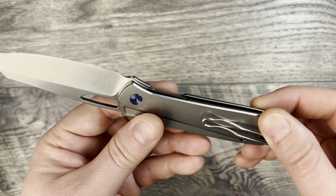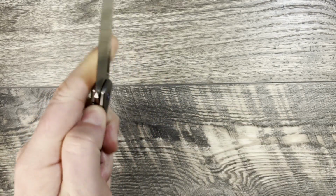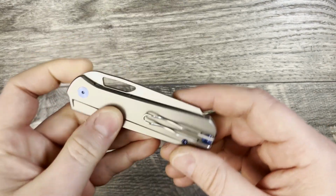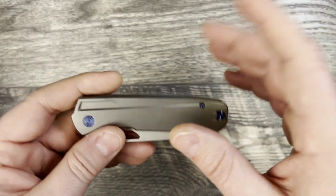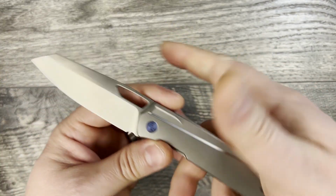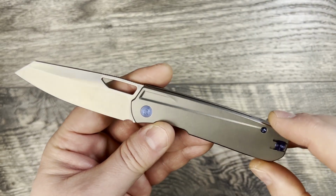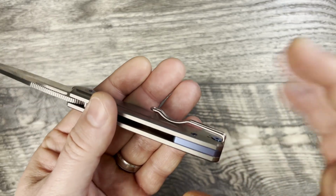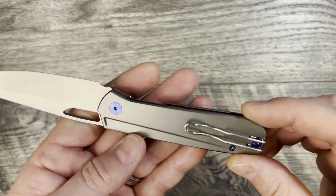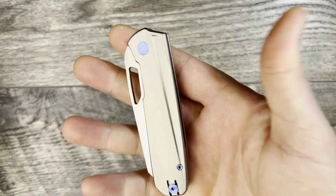14C28N titanium frame with a liner lock, which I really like because that means it's going to work really well in the right or the left hand. You're not going to have any issues accessing that lock bar. Reversible wire deep carry pocket clip, and it does have titanium hardware, which I think is something that's often overlooked in reviews, because most of the time when you're getting the $100-ish range titanium knife with the budgety steel, you're also getting steel hardware. On this one, a little bit higher because of the fact that you are getting the titanium hardware on here, which for me was really nice because I was able to anodize it to personalize it for myself.